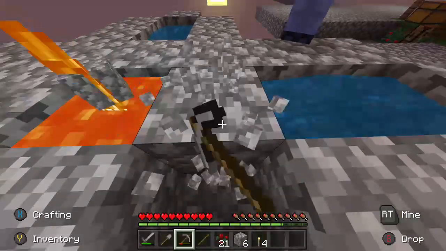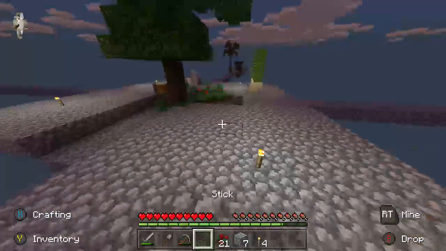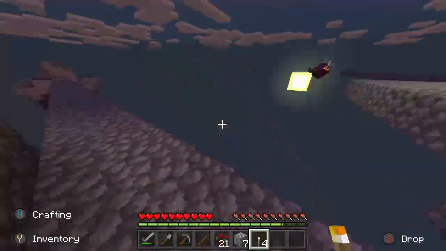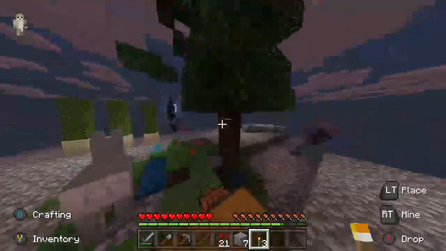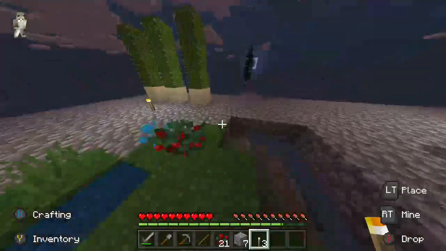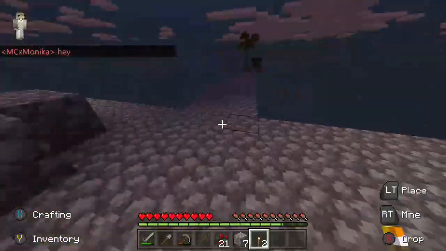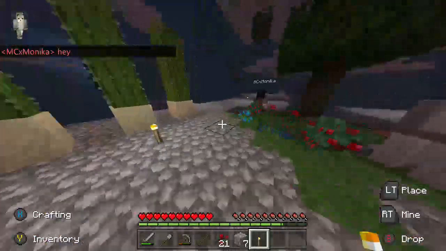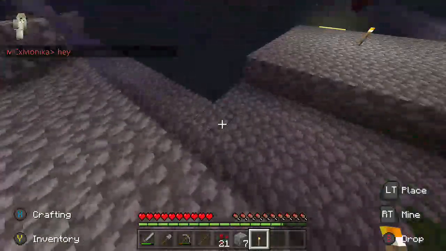Just continue doing this, I guess. It's getting night time. Can see if I need to place any torches down. Place one there. Stuck. There. I think that's all the ones I need to place. No, one over here. What the fuck was that? Oh, it was my charger.